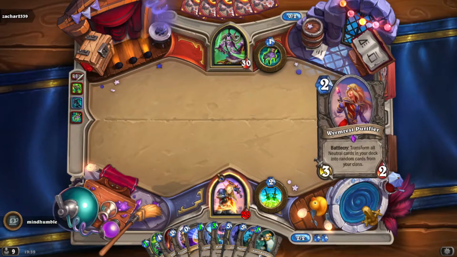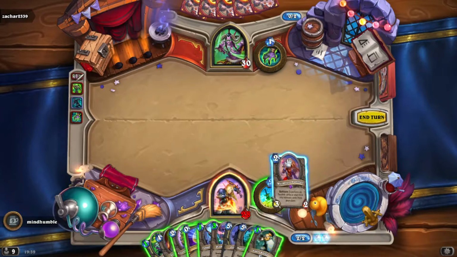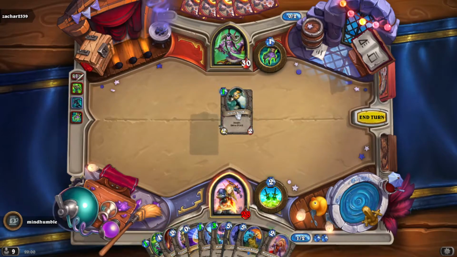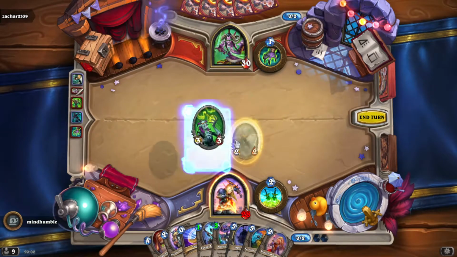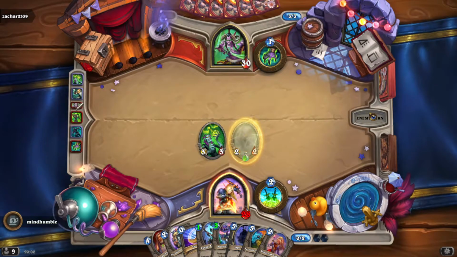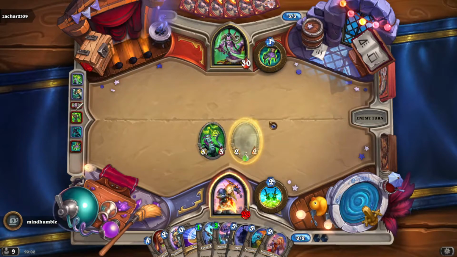Right, let's have a look. Transfer all neutral cards in your deck into random ones from your class. Oh, that sounds fun. Should we do that? Right, it's only 3/2, isn't it? Well, we've actually got Divine Shield Stealth with poison here, so I think we'll do that. So in case he does play anything too scary, we're okay. But be careful with this though. 50% chance to attack the wrong enemy. So 5 mana 6 is actually a pretty good card, because it's definitely going to attack an enemy, you just can't fine tune it. So if you use your other minions to clear the board, then this is guaranteed to go face, for example.